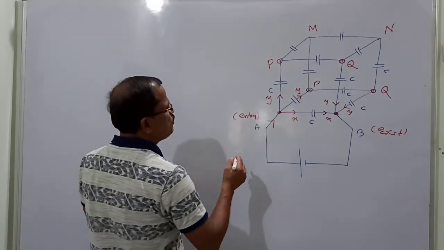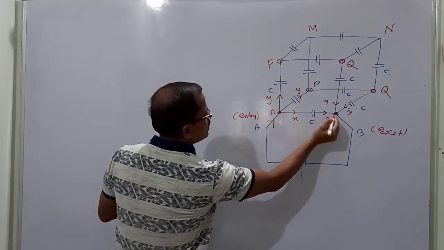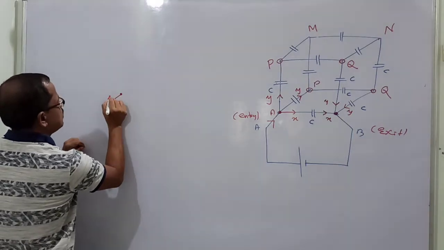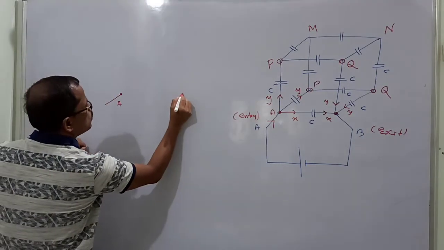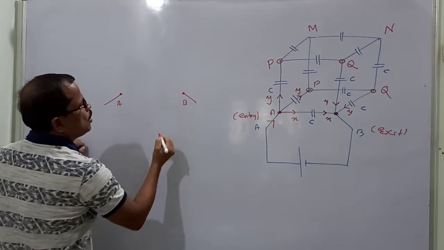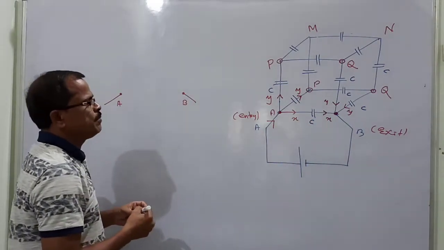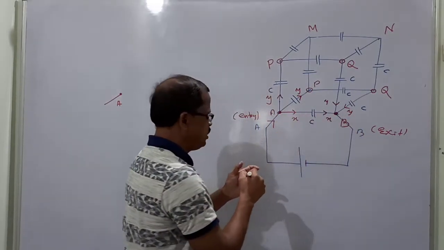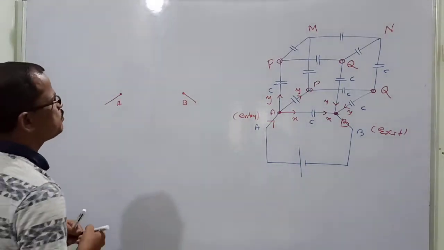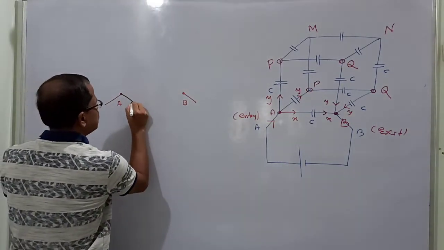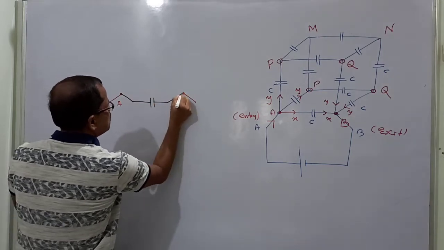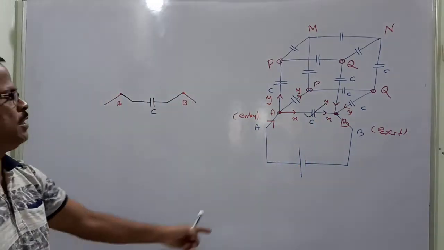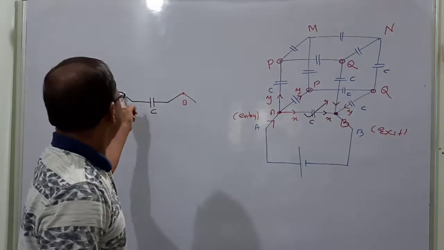Look, this point is A, this point is B. So I am drawing the figure nicely. Everybody please listen carefully with attention. This is the point A, this is the point B. From A to B there is a capacitor C. Let us join. From A to B there is a capacitor C. I am connecting here. Yes, let us put a tick mark on this capacitor. So this capacitor is done, connected between A and B.